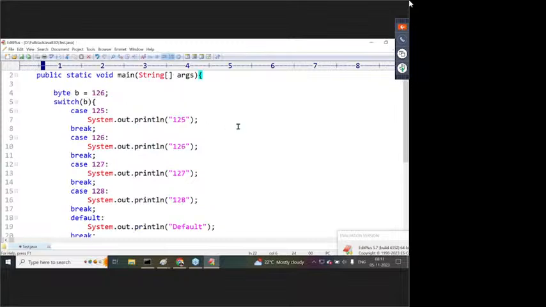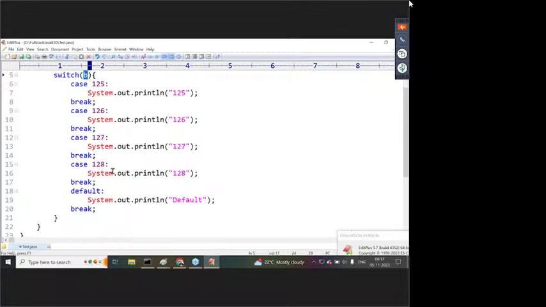The program I've written, is that program valid or invalid? Understand clearly where I'm going to check the point. The switch parameter I've given is 126. Am I right or not? That means the byte data type we provided. The data type of the switch is byte. But here I provided the 128 value for a case. Is case 128 possible?